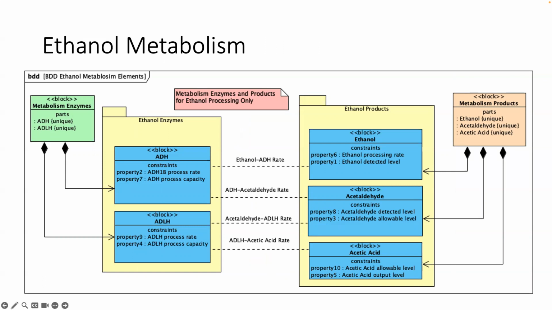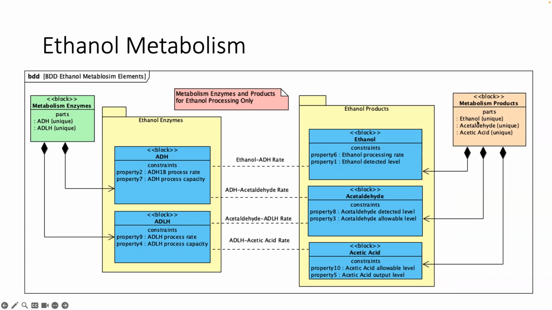And so the main point that I want to be making about this, and I'll talk in a little bit more detail about ethanol metabolism, is the fact that it's a 2-step process. And so what I'm trying to show here, there's actually 2 enzymes that break things down from one composition to another, and that happens twice.